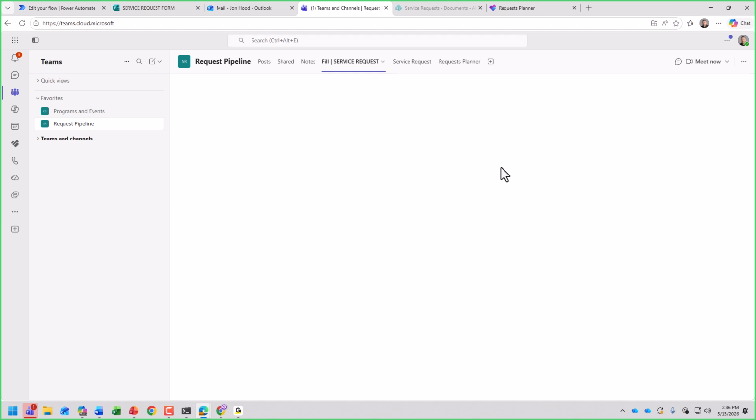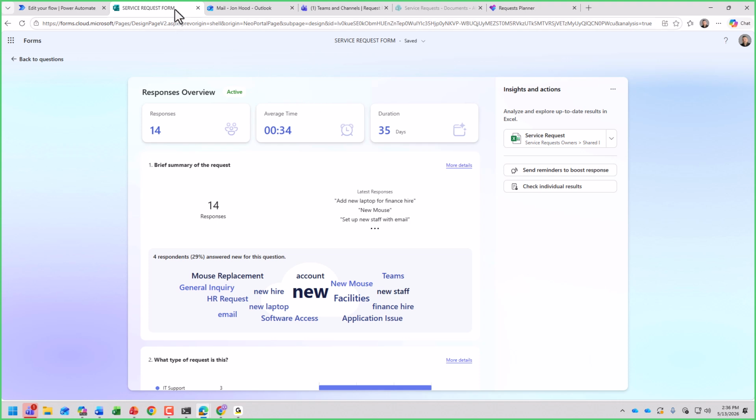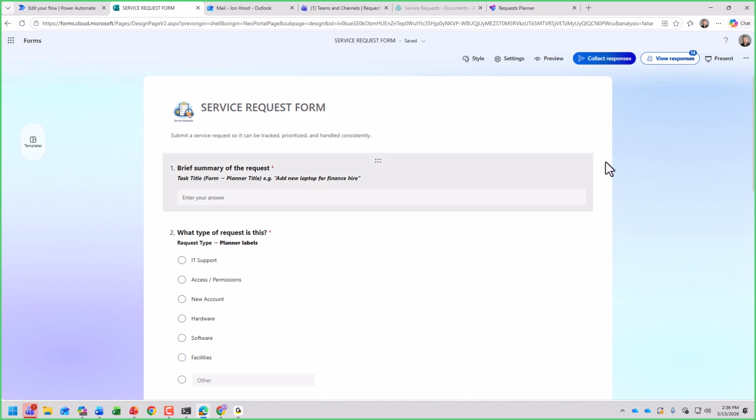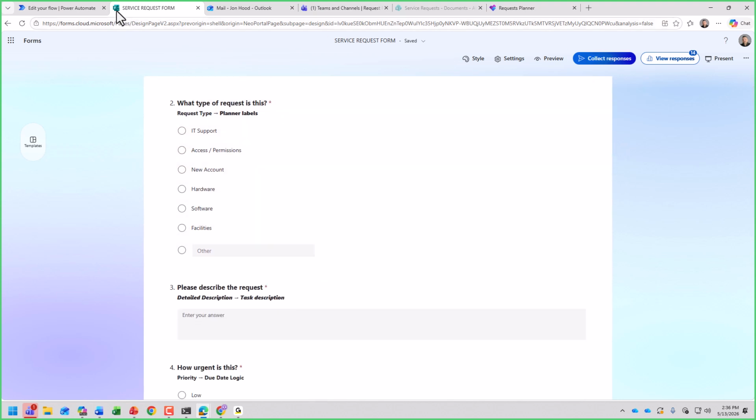This tab is the actual form that was created for the intake. And it looks like this while that's thinking. Here we go. This is the form. So you can see the icon. We have Power Automate on one tab.